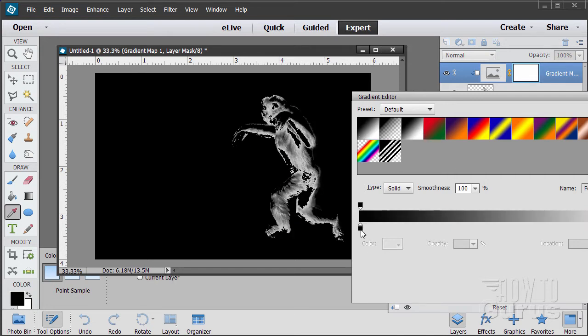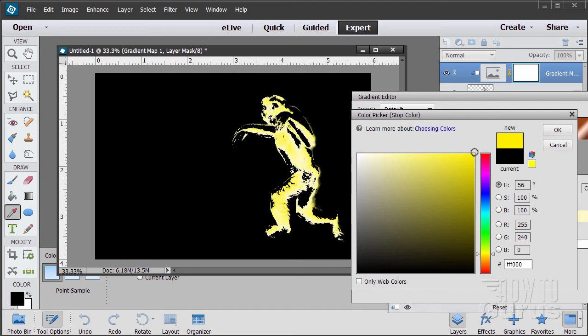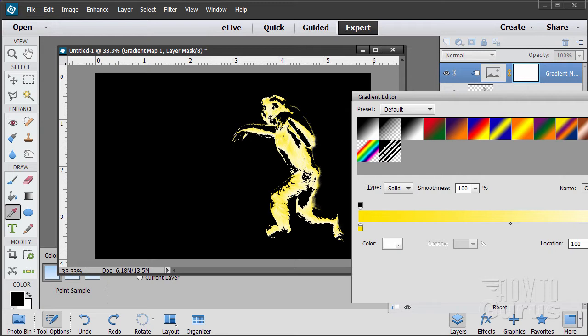And we're now going to change the left side color and the right side color. The bottom ones here are the color stops. Click on the color stop and you get the little color chooser there. And let's choose a nice bright yellow, maybe a little bit more orangey on that. There we go. Just a bright, slightly orange yellow. Choose OK. On the right hand side I want this to be a red.